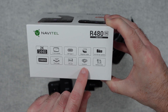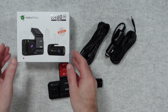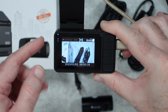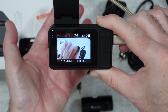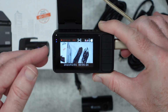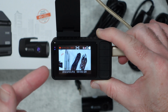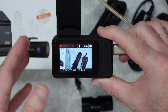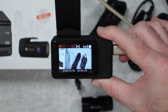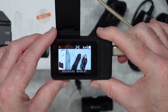We've also got a G sensor and a parking mode as well. So this really is a fully featured dash cam. So here you can see we've got the dash camera turned on. It's currently recording. And what dash cameras do is they record on this sort of loop. So it will record until the memory card is full, and then it will start overwriting the oldest non-protected files first. So it's a really good way of doing things. It's sort of a set it and forget it sort of scenario.